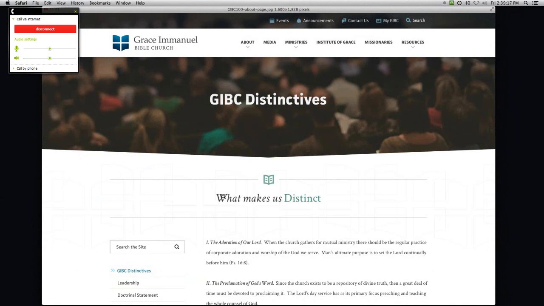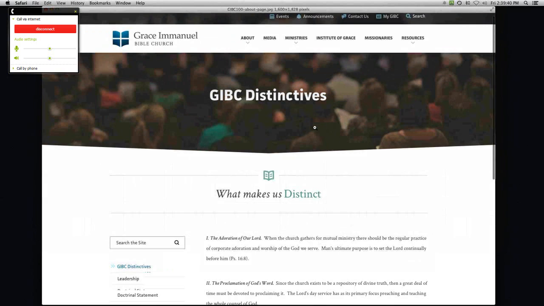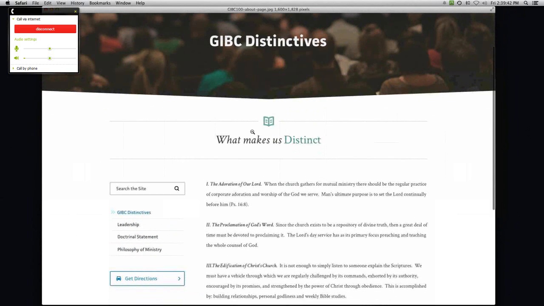And then we'll move on to the final page. This represents one of the pages that would exist under About or Institute of Grace Ministries. These are your pages where it's really more text and content heavy. We still like to start out the page with a nice attention-getting image. And again, we notice you have plenty of good photography, so we like to use that in the cases where we have it.